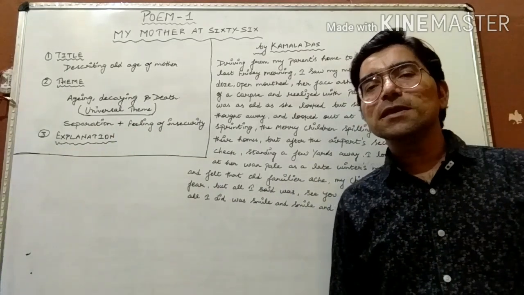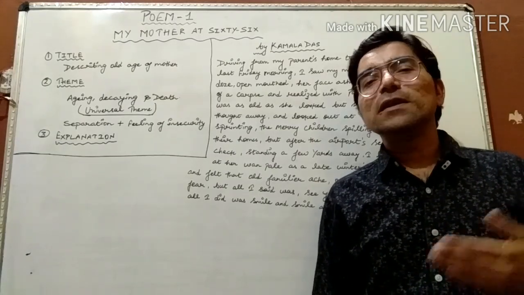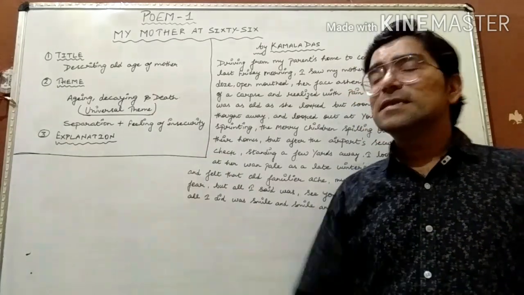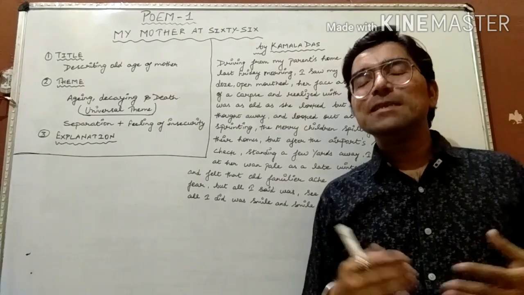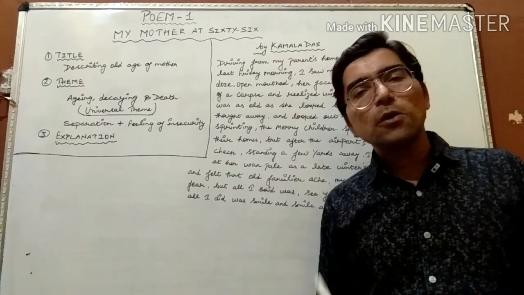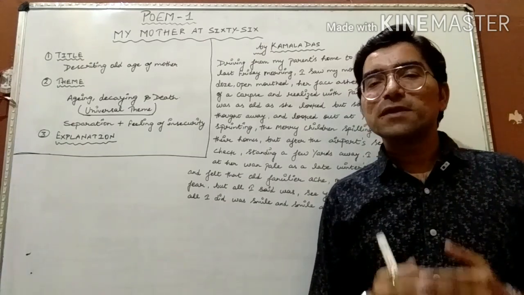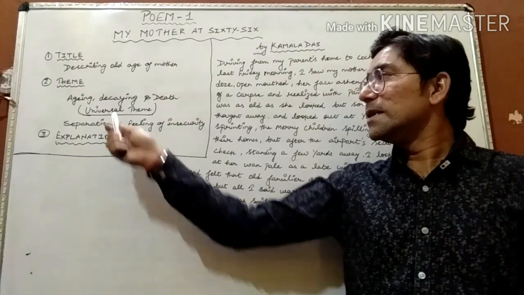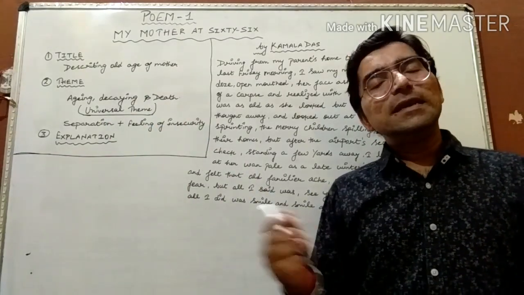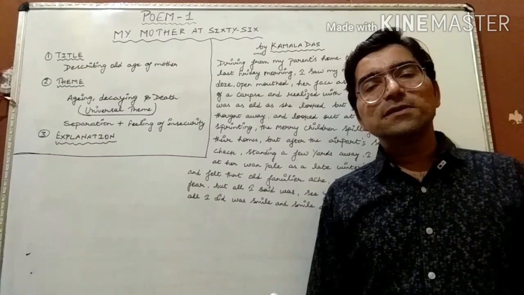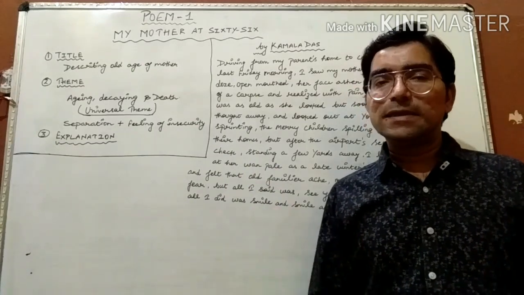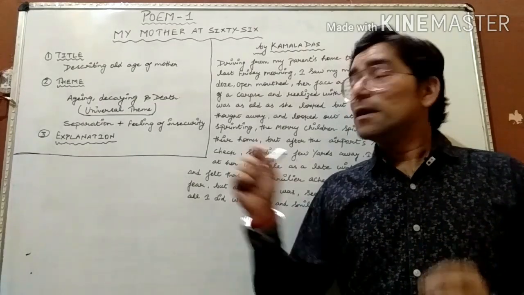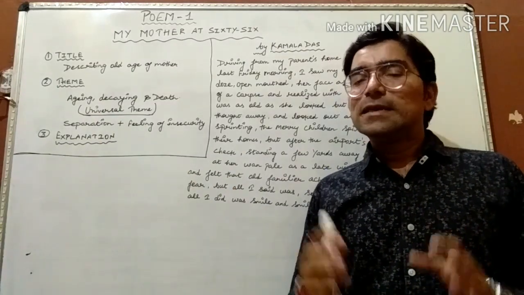Aging means the process in which the age grows. Age of an individual grows. That is called aging, the process of getting older. Next is decaying. It means when the body diminishes with the passage of time, when the body is destroyed with the passage of time, or the destruction that is caused to a physical thing with the passage of time is decaying. And third is death. The final result of aging and decaying is death. The ultimate thing that happens in the process of aging and decaying, that is death.